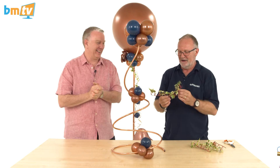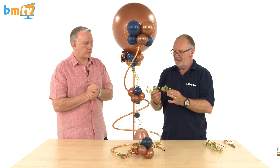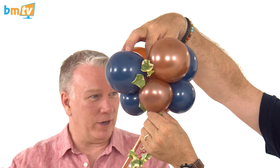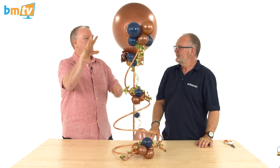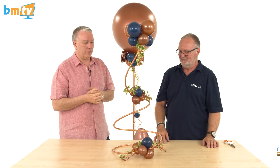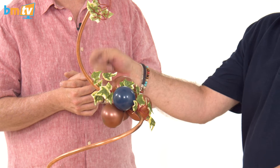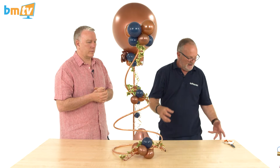I'll add a little bit of ivy. Without the ivy it looked okay, but when I put it in it just softened it and took the edge off a little bit. On your organic course, everybody did the topiary tree, everyone was taking pictures and really impressed — and then you just went up to it, shoved a few flowers in, and then they had to photograph it all again because it was even better. Adding a few little bits like that makes a difference. Just poking it in between the balloons is all that's required. This particular ivy had a brown stem which picked up nicely on the copper.